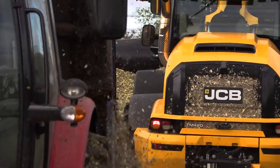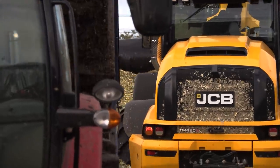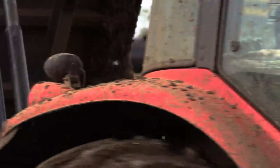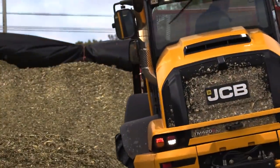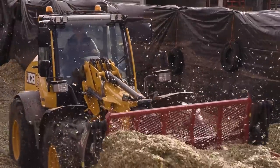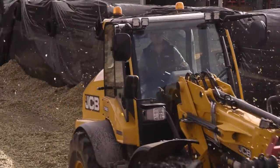But look at her — she just looks awesome. This is real conditions, and this is what I love about this. There's going to be an official launch and everything will be following — hopefully JCB will invite us back and allow us to be a part of it. We've literally just called on to find them putting their maize in. This machine has just been out on sea test, and they're letting us get a good look at it.